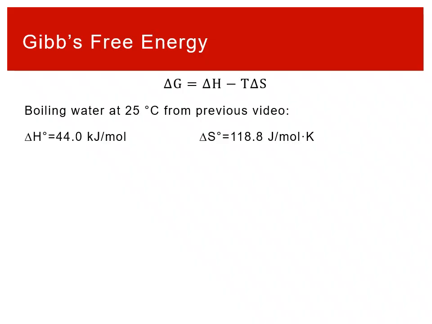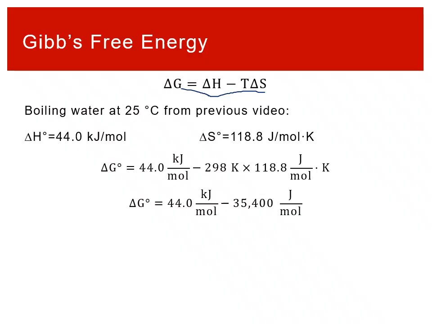And so, for example, when we were previously looking at spontaneity, boiling water at 25 degrees Celsius, we calculated delta H and delta S, in the way to get delta S of the universe. We could take them and plug them into this equation. You literally just plug them in, the delta H, the delta S, and multiply it out. You do want to be mindful, we're doing subtraction. One of the biggest issues is not making those units the same. Generally, entropy is always in joules and enthalpy is always in kilojoules.